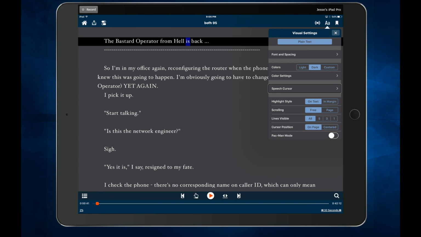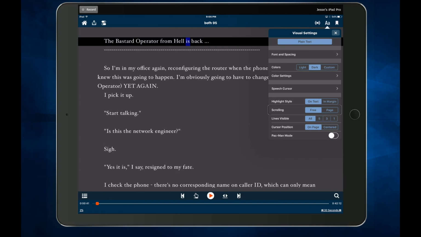You have a line highlight and a word highlight, and that's especially useful for low vision or dyslexic users who really need to follow along as it's reading. Highlight style. There's all kinds of customization. I'm not going to go through all the options, but like I said, there's just tons here.